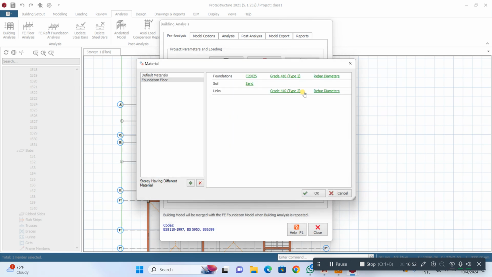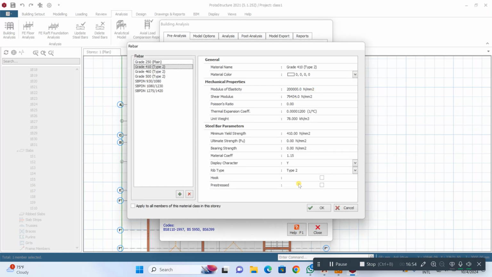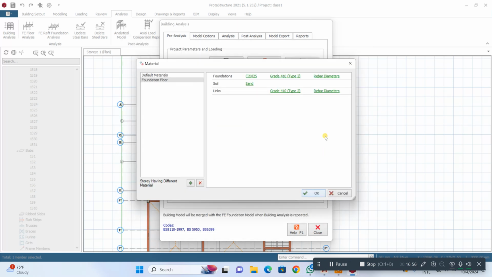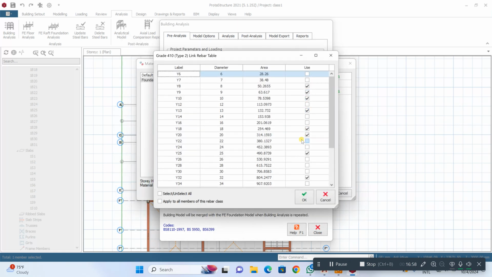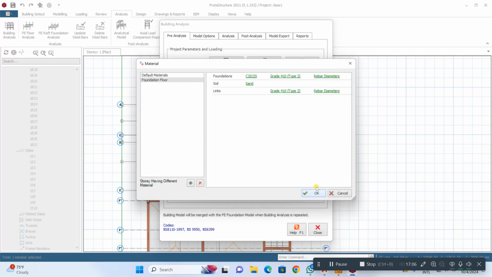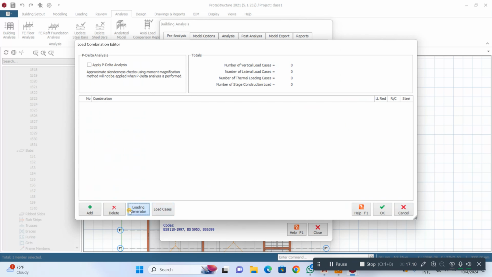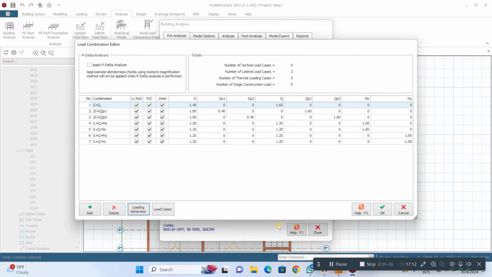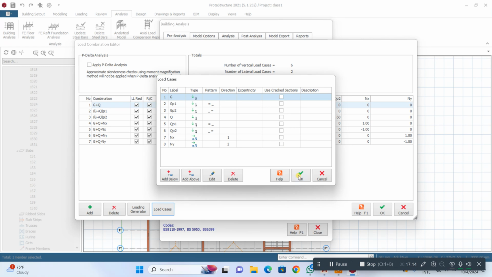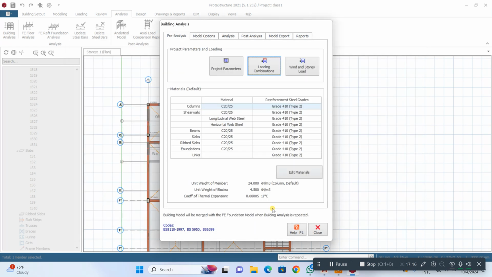Then our link still remains Y10. Click OK. Then loading generator. OK. Load case. OK. Then you close.